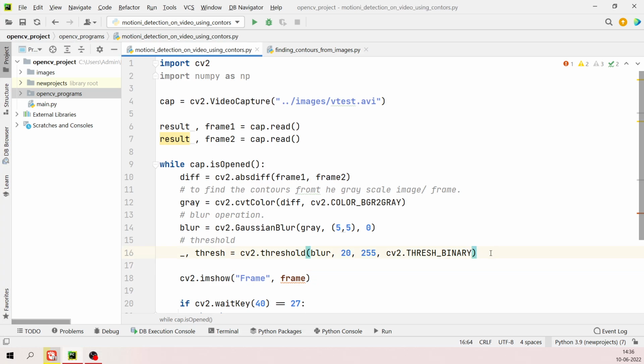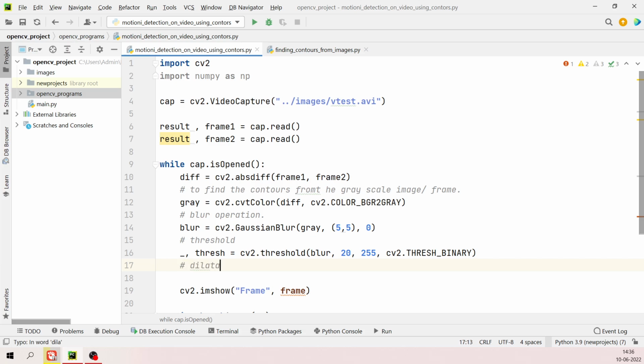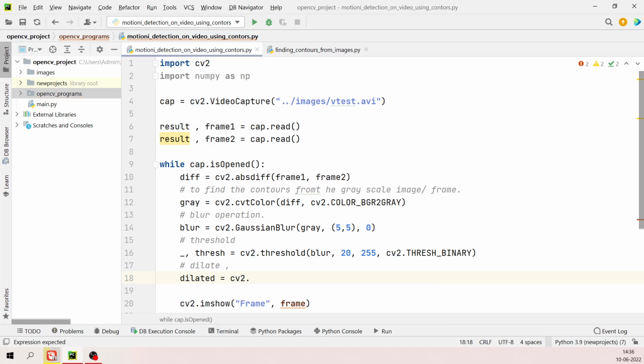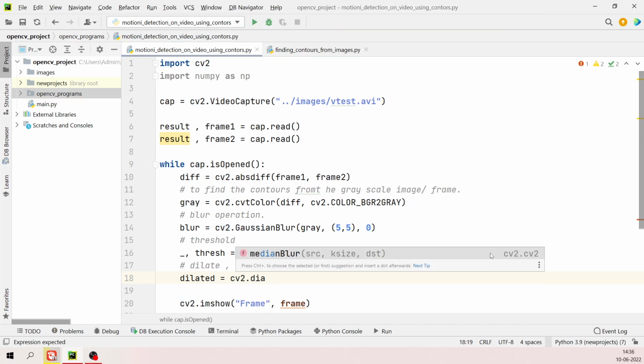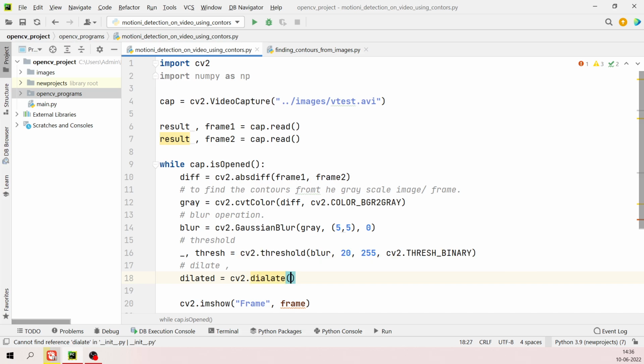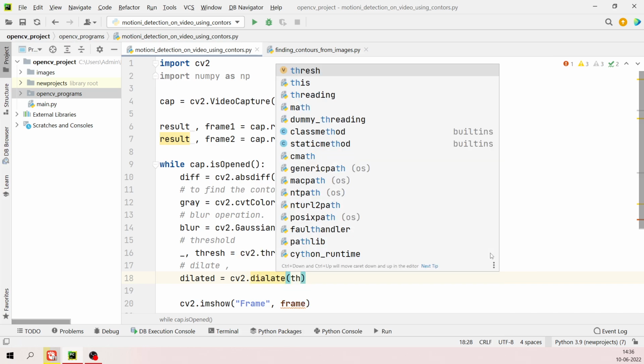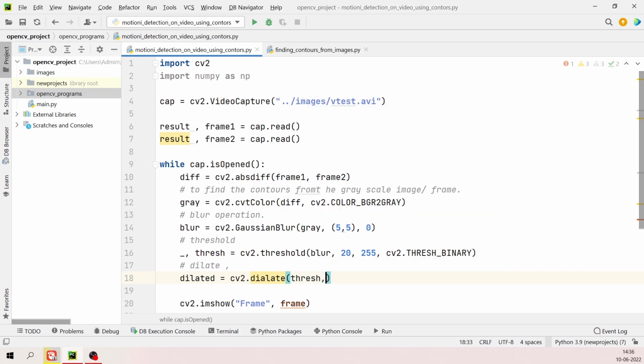And now the next step I want to perform is called dilate. This helps in finding out the contours much more properly. So I'll create a variable called dilated, and I'm going to use the cv2 dilate function, in which we are going to pass our thresholded image, so thresh, that is the image.